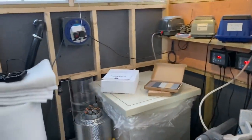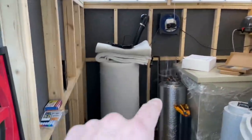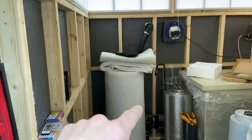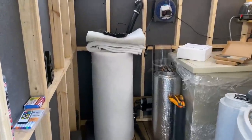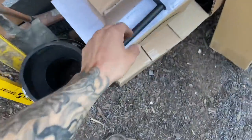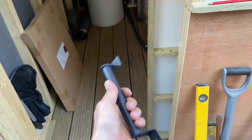So that's all that in there, looking really nicely organized. Lots of room in there. As I've mentioned in the previous clip, the upflow filter is going to be there. I didn't have all the parts for it, but I've received everything now. I've got everything I need, so I'm going to be building it right over there. I've actually drawn a little diagram. This door, by the way, that door frame came with a door handle. It actually comes with the whole kit, everything you need.